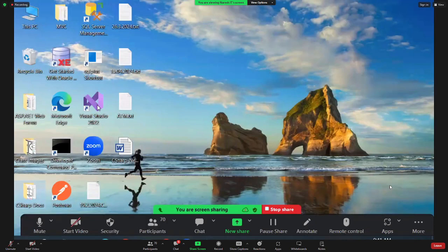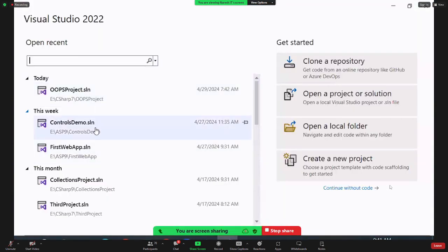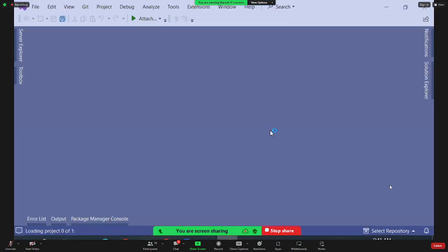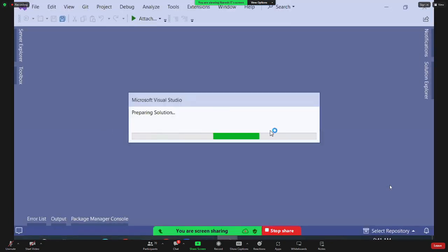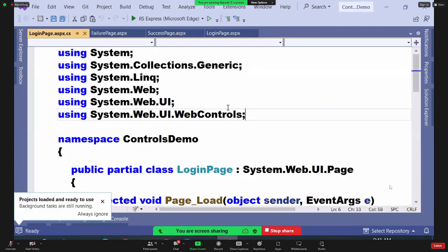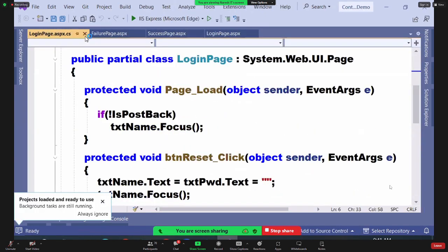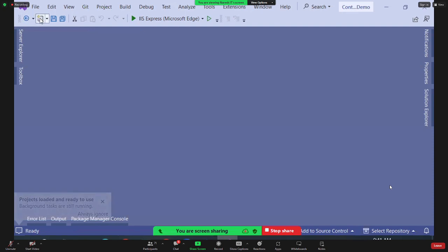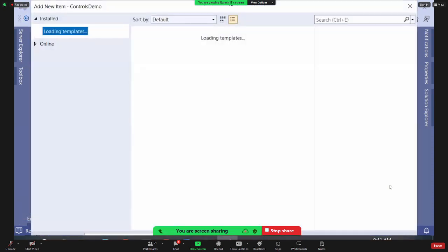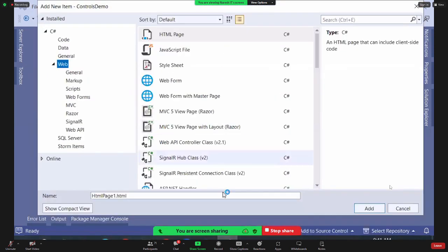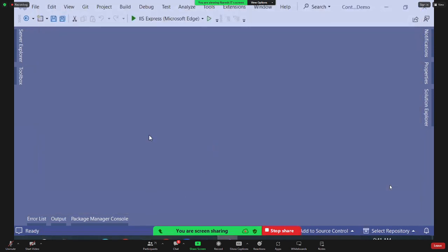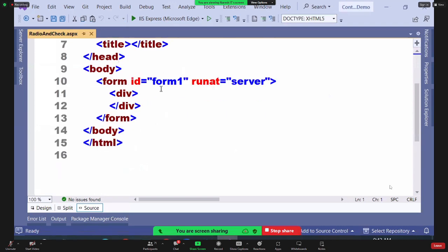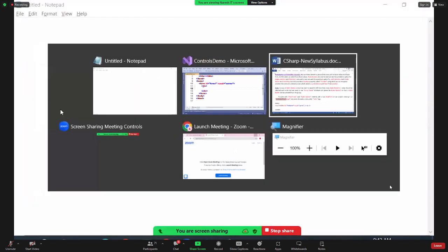Open the project. Add a web form. Now here, I want to prompt the user for entering a few details.